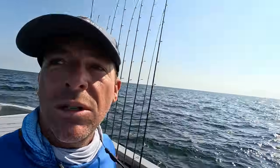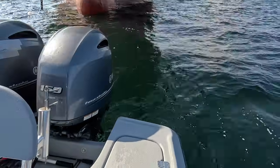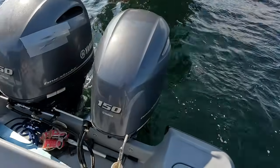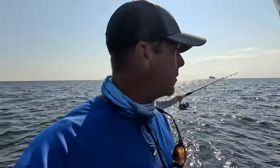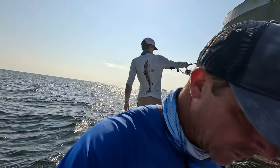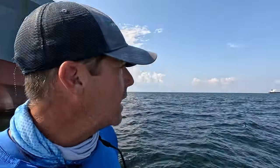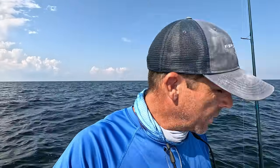I want to be close to these ships, but not too close. Another nice feature of this boat — you wouldn't think it, but offshore you're able to stand up on this rear deck. You've got these little toe rails or toe kicks, and when you stand up here you can actually use this back seat to brace against, giving you a little more fishing room and stability. It's a pretty cool boat — you can fish inshore and back bay one day and come way offshore the next. Man, just spending time with your family too. Logan's growing up fast — I'm glad we can spend some time together.